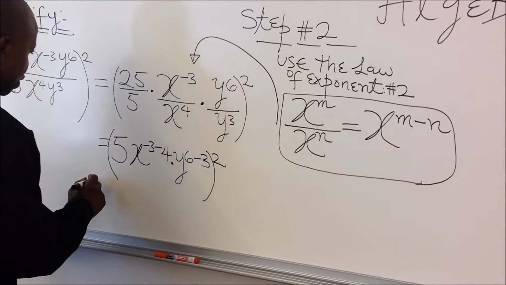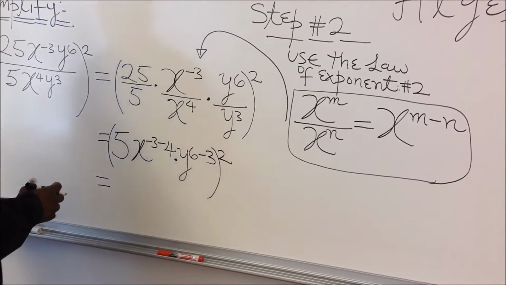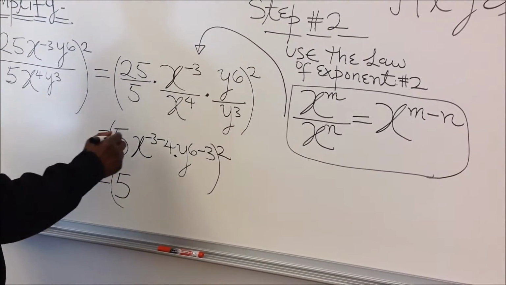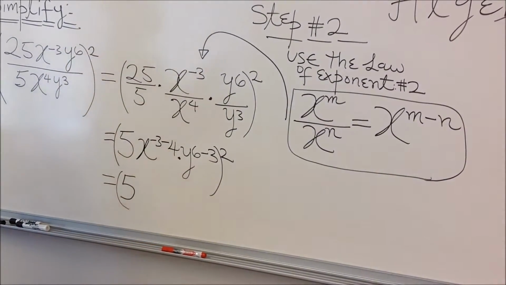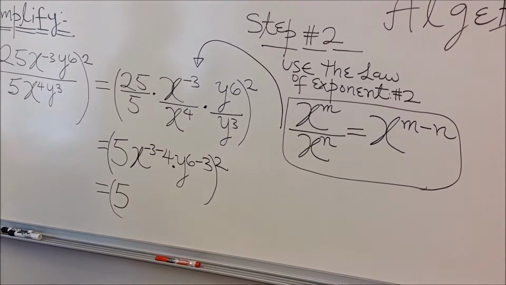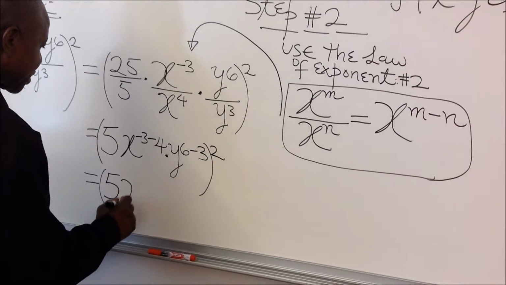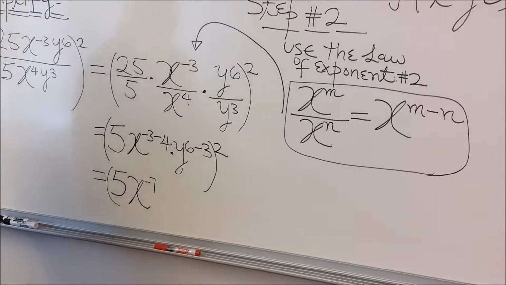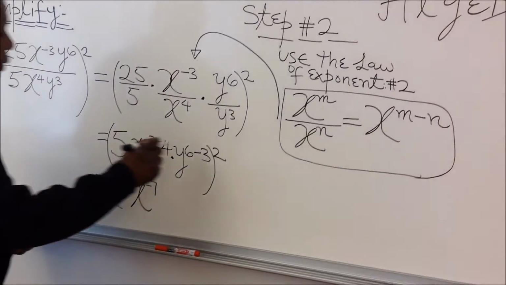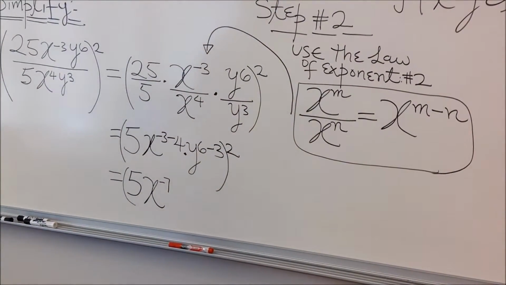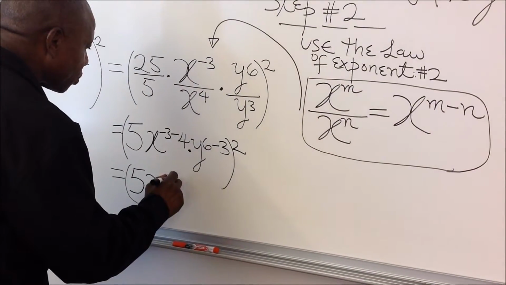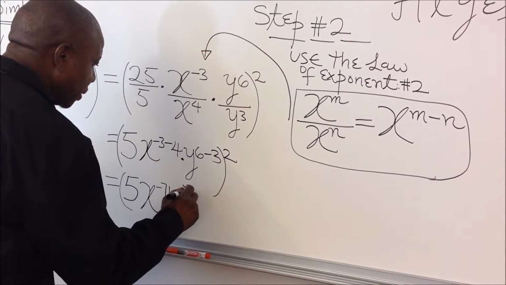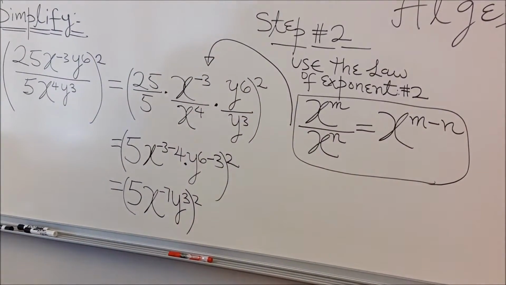So that means that this will be equal to, what? We have 5, of course. So what is negative 3 minus 4? Well, negative 3 minus 4, of course, will be negative 7. So therefore, we'll have x to the negative 7. Our second entity in the parentheses will be x to the negative 7. So what is 6 minus 3? Well, 6 minus 3, of course, is 3. So therefore, we're going to have y to the 3rd power. Then again, we must take the square of everything inside the parentheses.